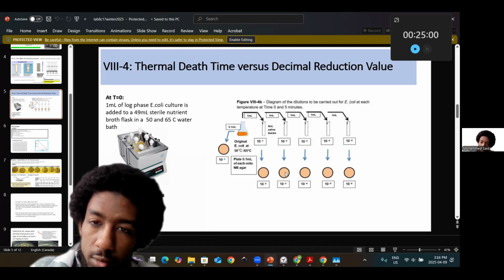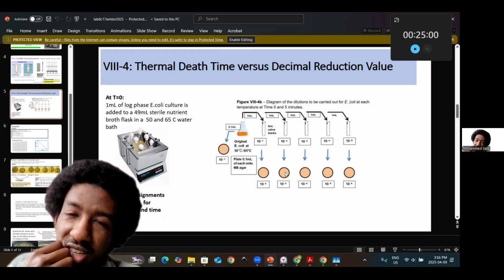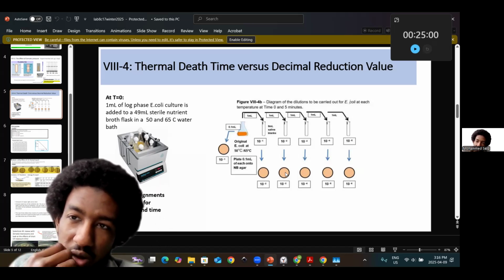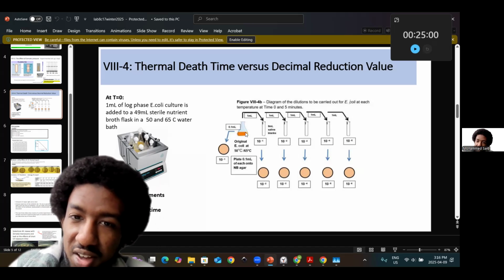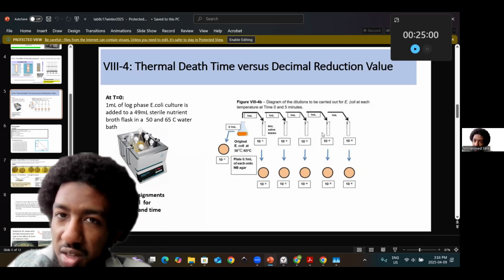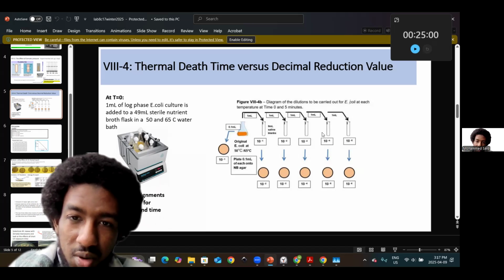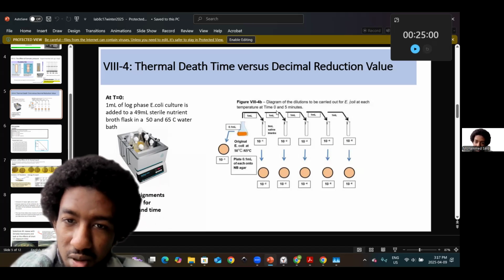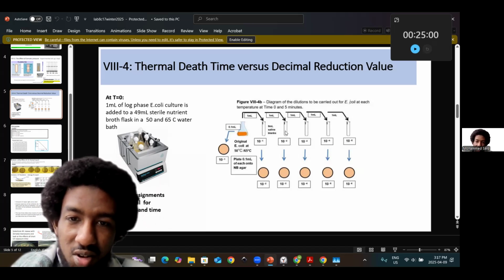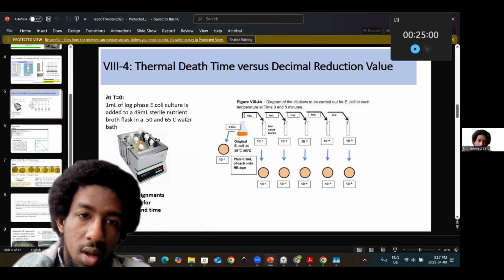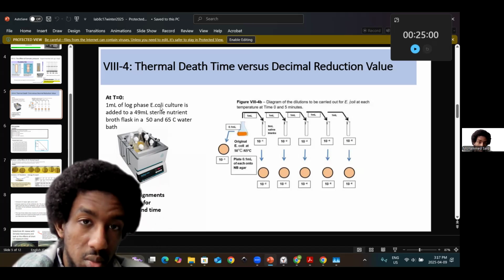And once again, we talked about this, I believe, in week 3 or week 4, serial dilutions. We're going through the methodological integration here again, going back into the past, doing serial dilutions across different tubes. And this was with your thermal death time. You would have done this at 0 or 5 minutes at 50 or 65 degrees. Bear in mind the bacteria that you're using once again.